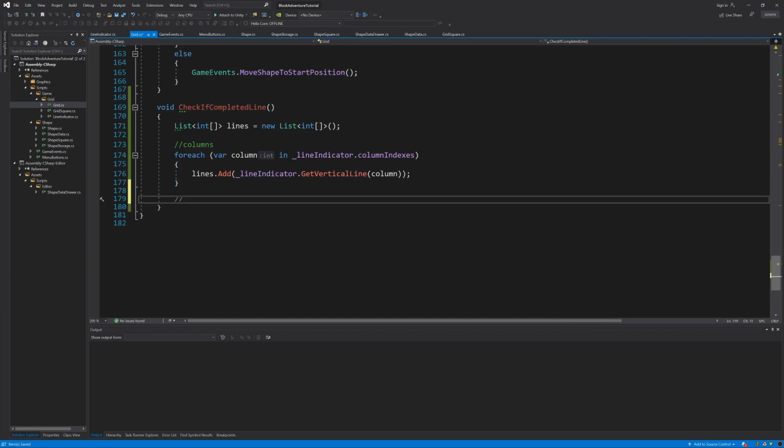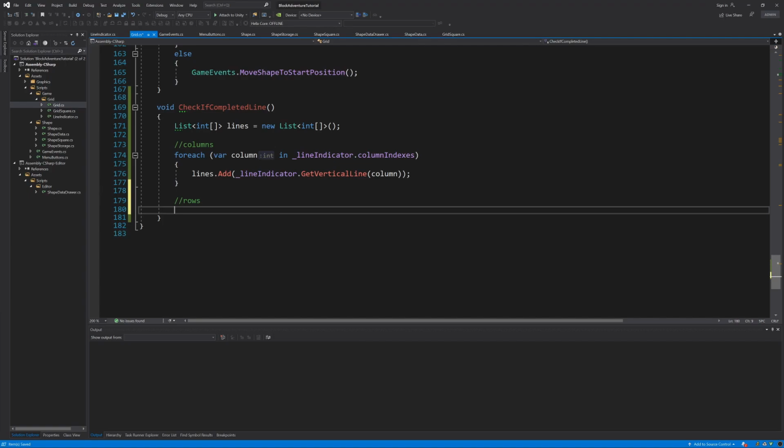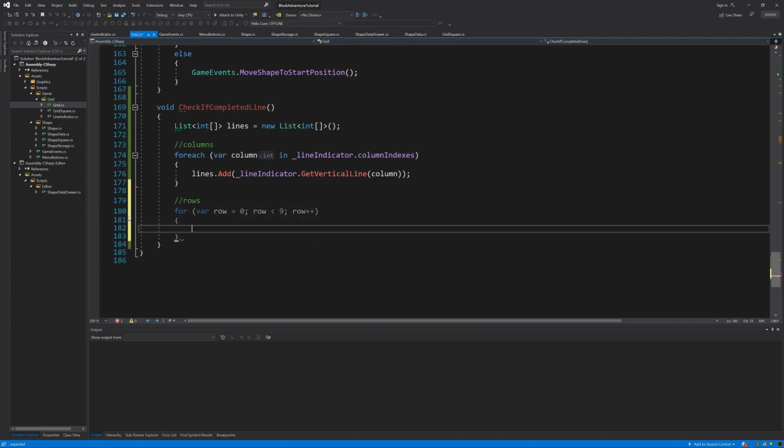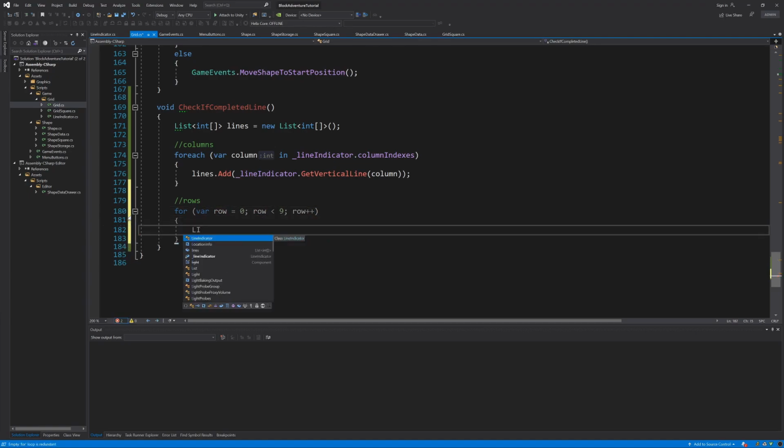So I will just put these rows now, and we want to put our for loop, and then I will call it var row is equal to 0, row is less than 9, row plus plus, and then we want to call our list of integer, and this is going to be the data, will be equal to new list of integer, and the capacity will be 9.